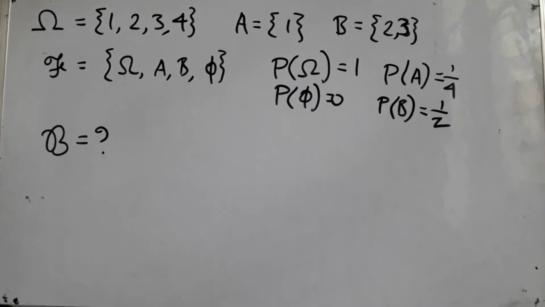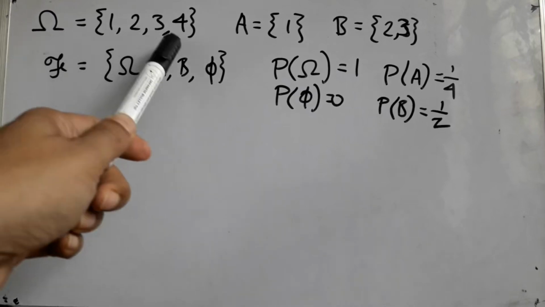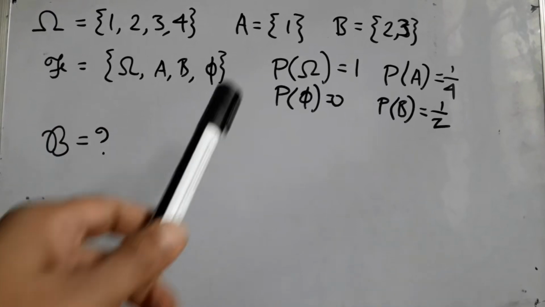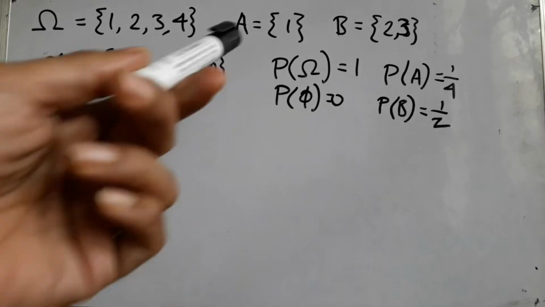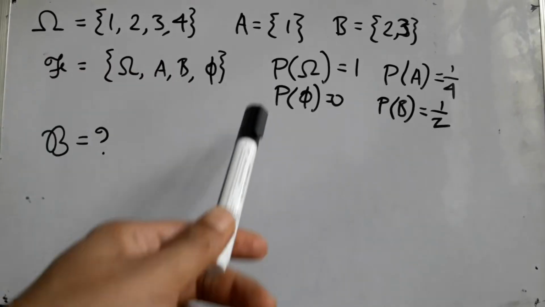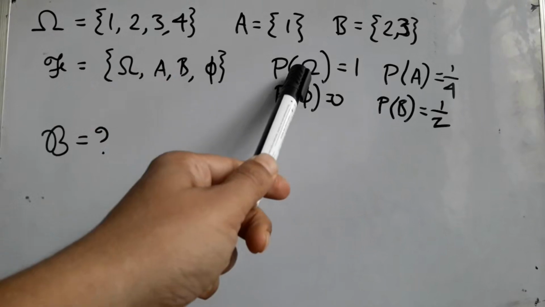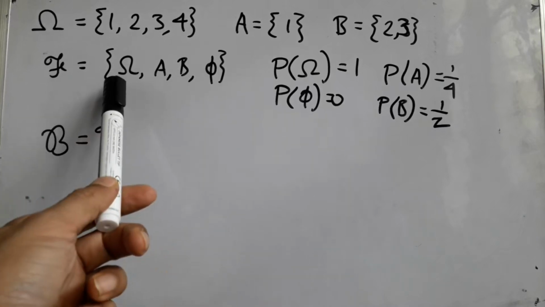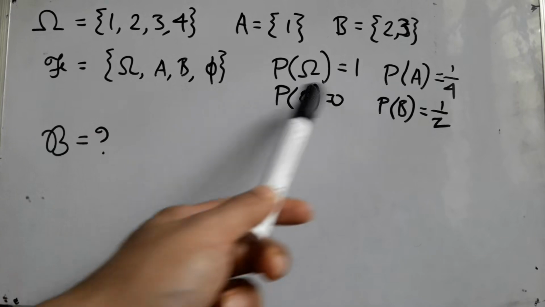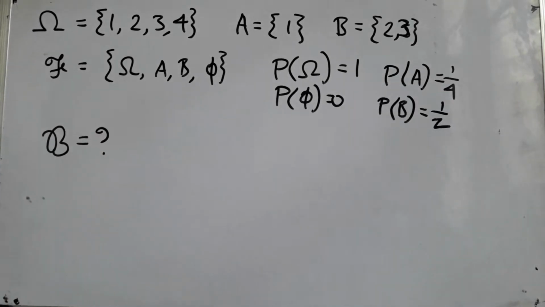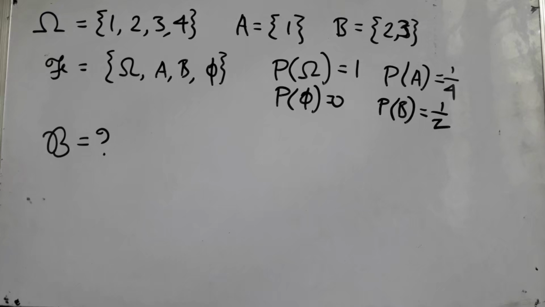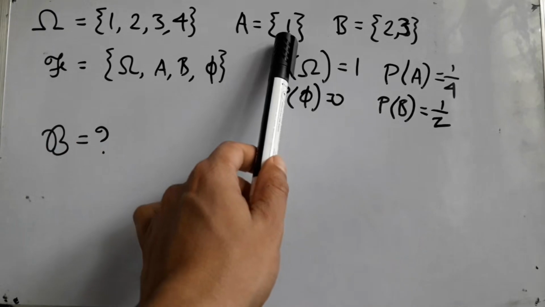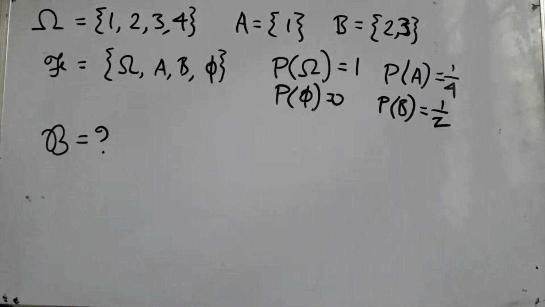Well, in this problem, I am giving you omega = {1, 2, 3, 4} and two sets there, {1} and the doubleton set {2, 3}. We are working with probabilities. In place of length, I am working with probability in this case. So the entire set has probability 1, and I also specify the probabilities for these four sets. Well, this you know probability 1, this you know probability 0. For these two, I am specifying 1/4 and half. So that's all that I have specified. I am not saying each one of them has equal probability or anything. I am merely saying this has probability 1/4, this has probability half.